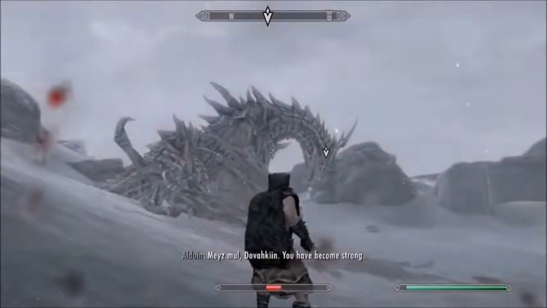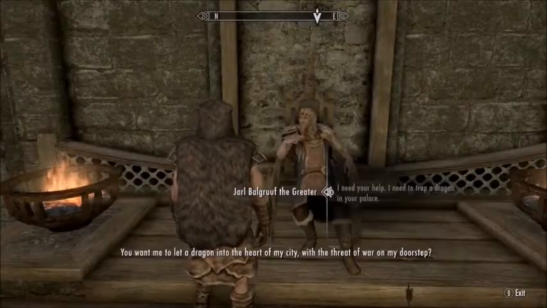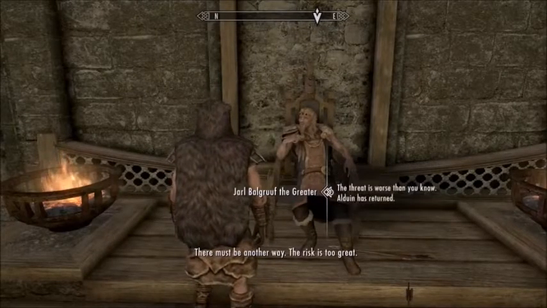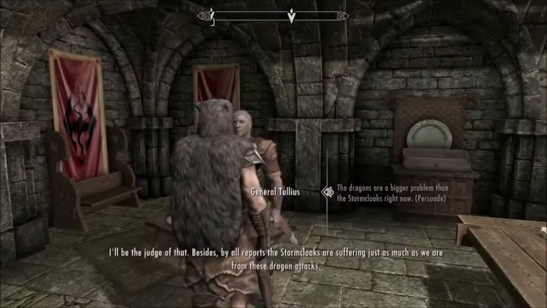Just kidding, he went to heaven to kill people, so we gotta go stop him there. In order to go to heaven, we have to have a sick ride, so we go to Whiterun to ask to capture a dragon in his castle, and he's like, only if you can end this war. So that's what we do.